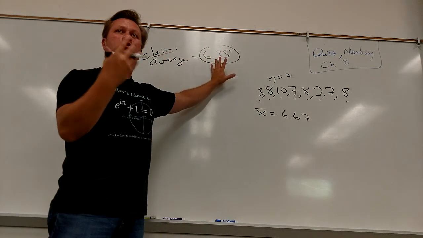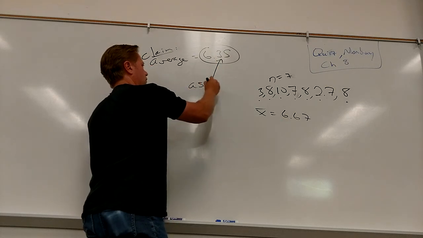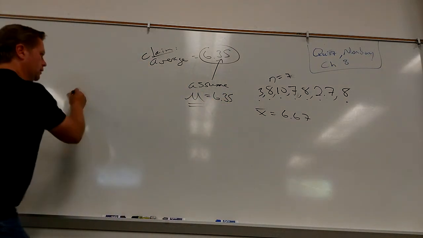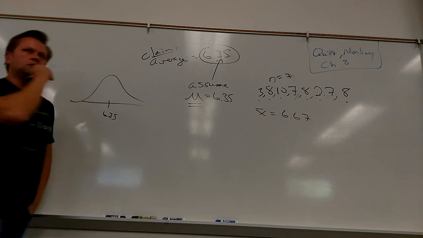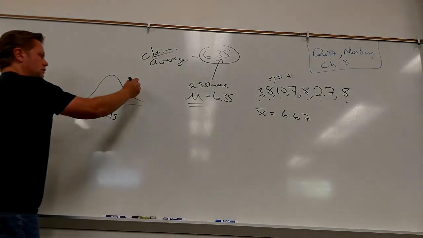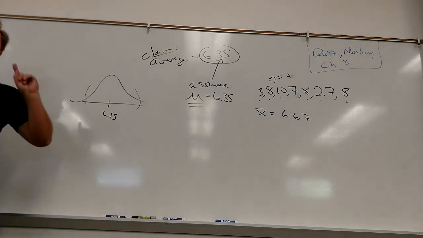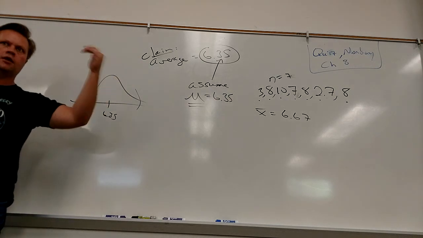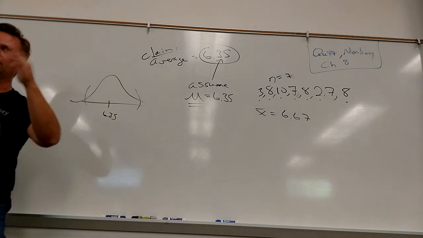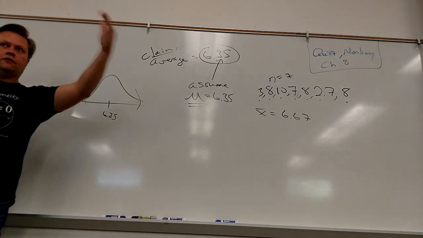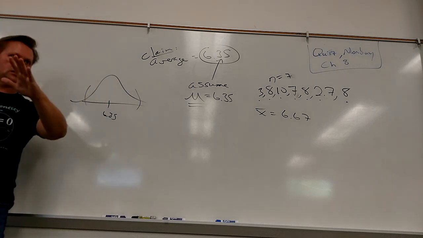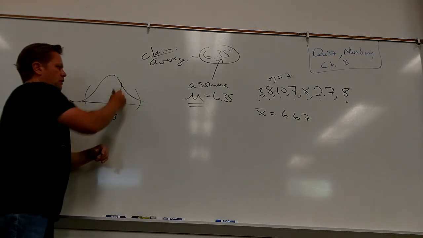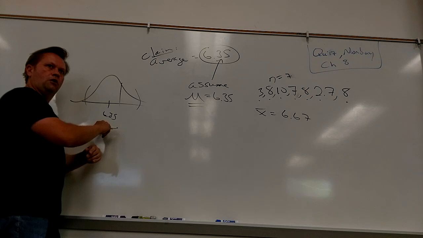So when I say assuming I'm right, you're going to assume this is the mean. We're assuming that 6.35 is the mean. And then I'm trying to see what's far enough away. Normally, before now, 2 standard deviations is where it starts to be unusual. But like I continuously say about the nuclear power plant, I want to be able to adjust my definition of what unusual is. So the problem is going to define for me how far away is far away enough. So 6.67 might be in here. So that's not enough evidence that I'm wrong.